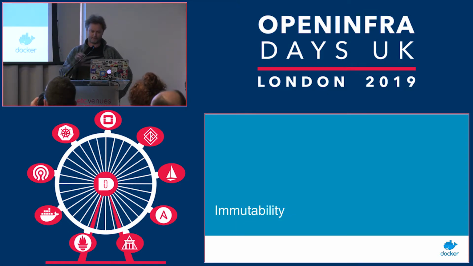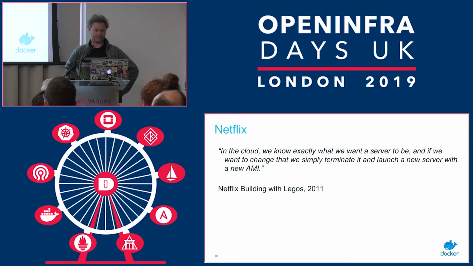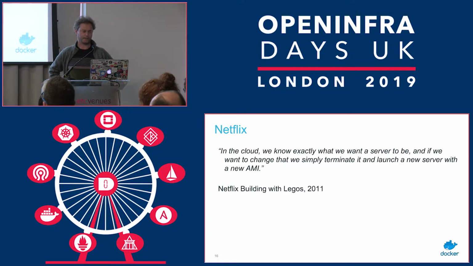So the thing I want to talk about today in particular is this idea of immutability. Back in 2011, Netflix wrote this really great blog post called Building with Legos, and said, in the cloud, we know exactly what a server is meant to be, and if we want to change that, we terminate it and launch a new server with a new AMI. Back in 2011 that was quite a new idea, and people were interested in this.